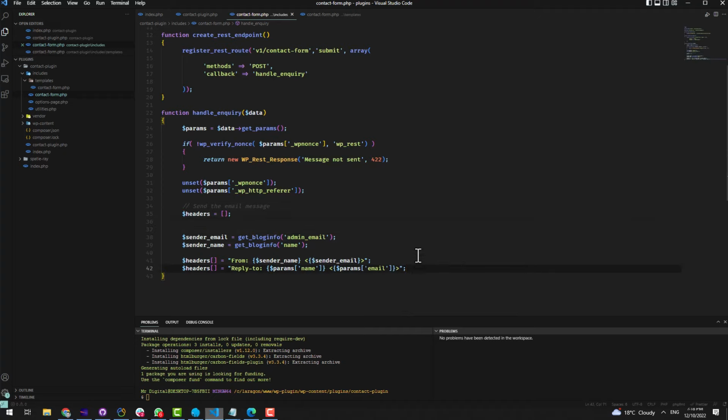Then let's set our message. So we'll do message equals, and we'll just make that blank. And then we'll add to the message by concatenating onto it.